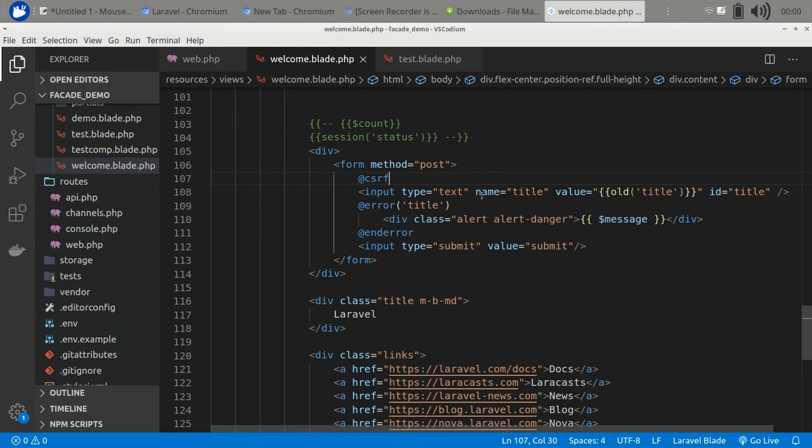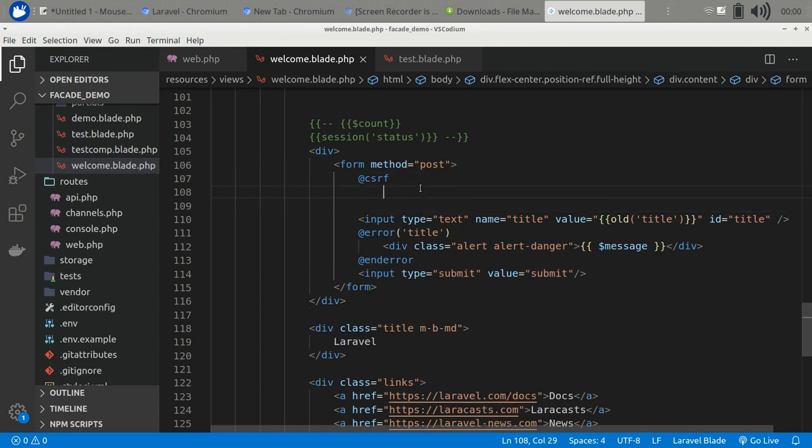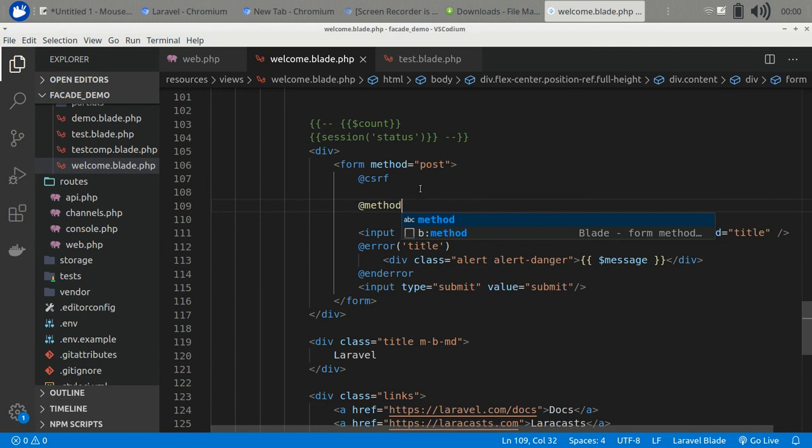The other one is that you can't make a put, delete, or patch request using the form method. You can make only post and get. So there is a method called method spoofing, it's the method directive. Okay, you can make a hidden field for the method. Like if you want your request to be a patch request, then you put patch. If you want your request to be delete, then you can put delete here. It's called method spoofing. Okay, so likewise you can use that.